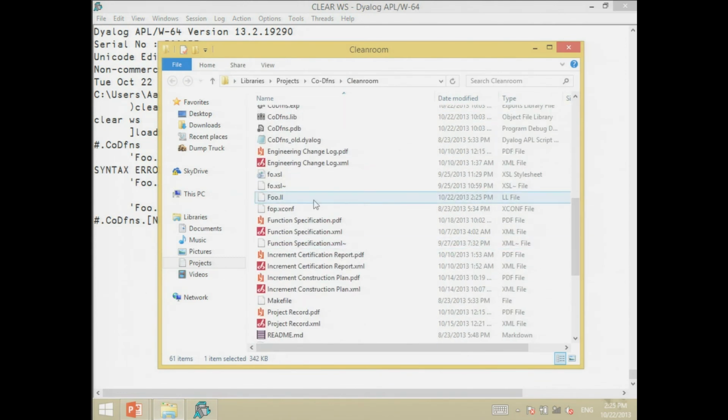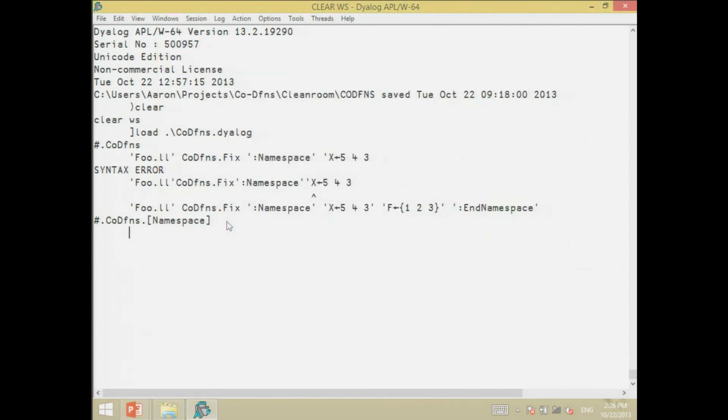you can go in and take this foo.ll file, which is just LLVM. It's been compiled to LLVM, so then you can use the Clang compiler, the C++ compiler, and create a regular object from that and link it into whatever system you want. And so you can plug or embed this into any system that you want, just link against the runtime DLL, and you've got APL in your web browser that you're creating, or your video game or whatever it is that you happen to be doing. And that's really as simple as it should be. It shouldn't be any more complicated than that to make things happen.